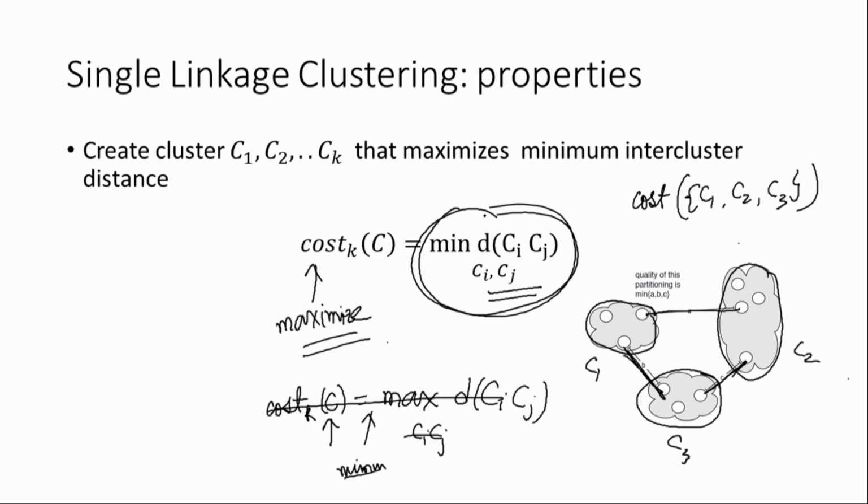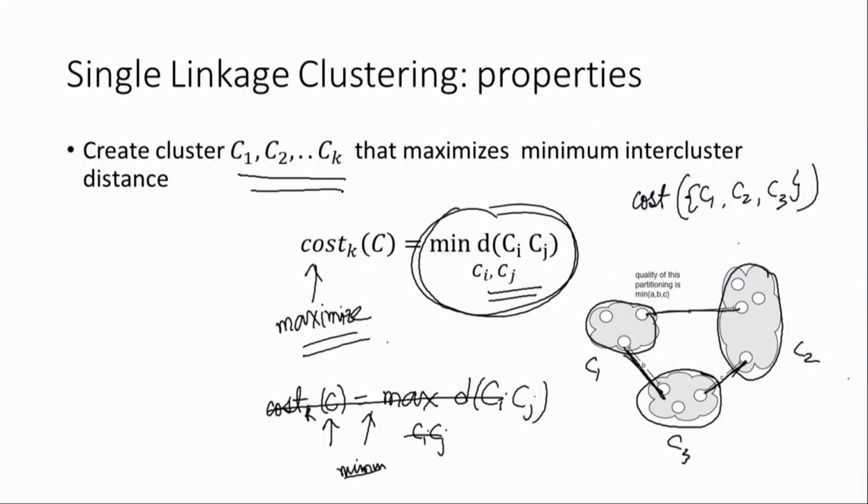My point is that if you have this particular objective function, it is very connected to the tree that we got in single linkage clustering. Once you have created the tree, here is my statement. Suppose somebody tells you, pre-process what you want, but tomorrow I'm going to give you 10 different Ks, and I want you to tell me the optimum clustering for each of these Ks according to this clustering cost.